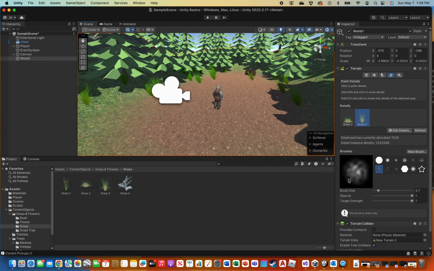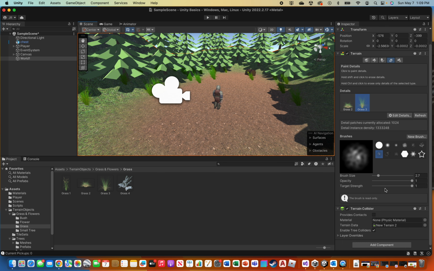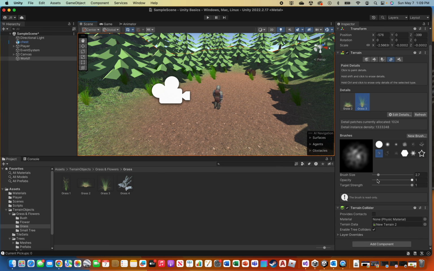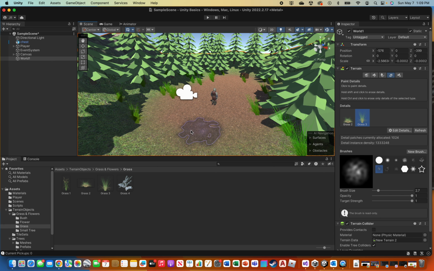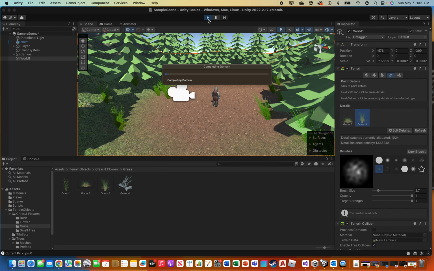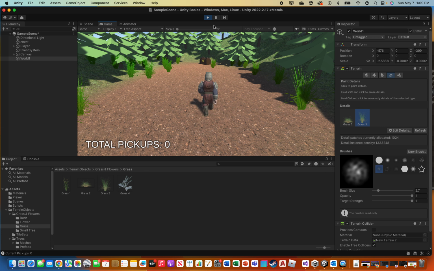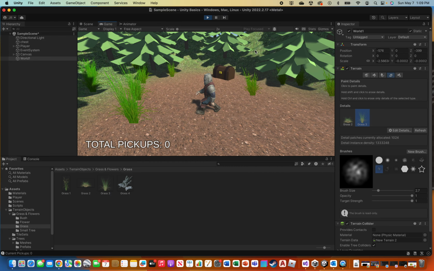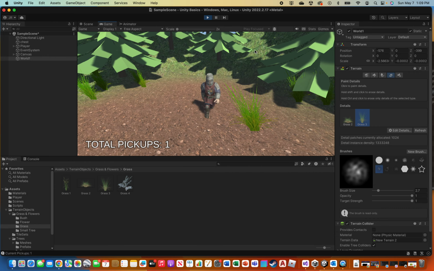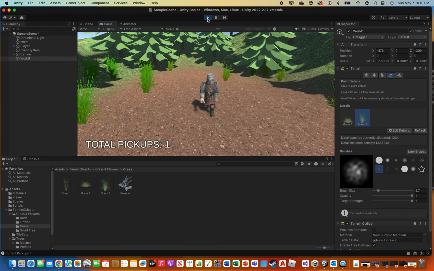Now, the one thing that you will notice is that we don't have the same options, or not nearly as many options as we do with the trees. And that's just because, again, I think with our shrunken scene, we have limited amounts that we can add. Now you'll notice that the trees, sorry, not the trees, the grass will sway in the wind as it's put in. And it does that by default. You can turn that off if you don't like it. I'll show you where to set that as well.